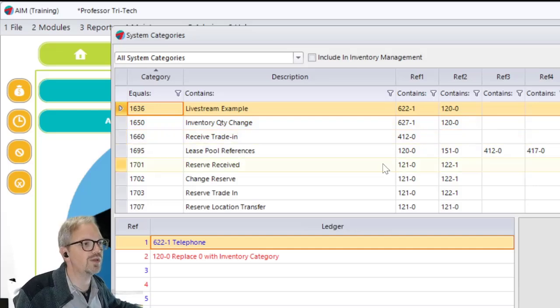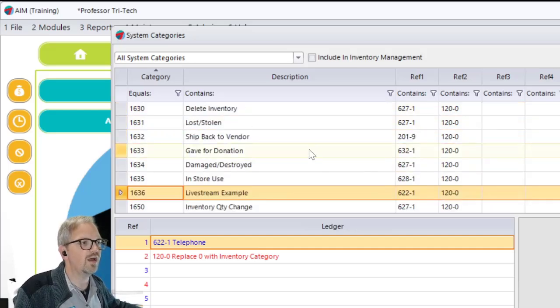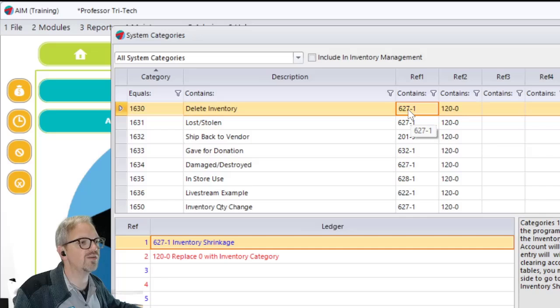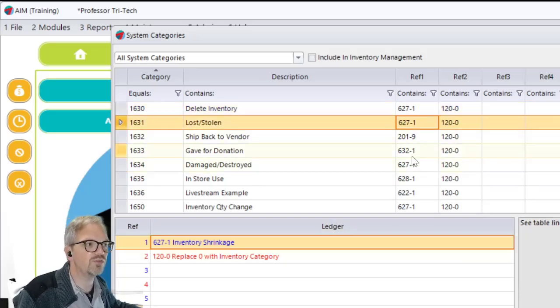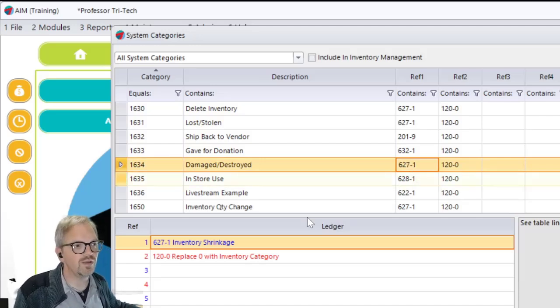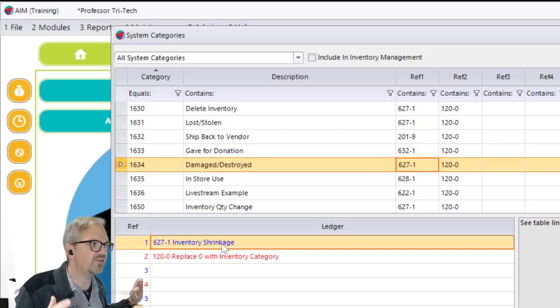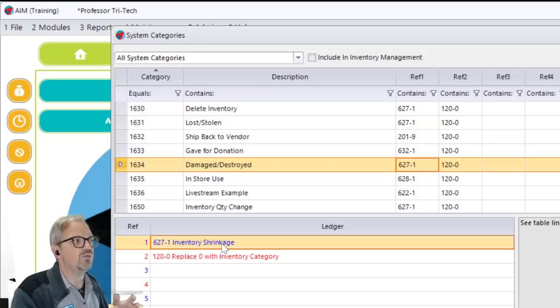For what it's worth, while we're here, we can see that a number of these actually just reference inventory shrinkage. So delete inventory, lost or stolen, and damaged or destroyed. These are all going to a shrinkage account in your ledger expense. That doesn't necessarily mean that you don't need all 3 of those. You can still run reports.